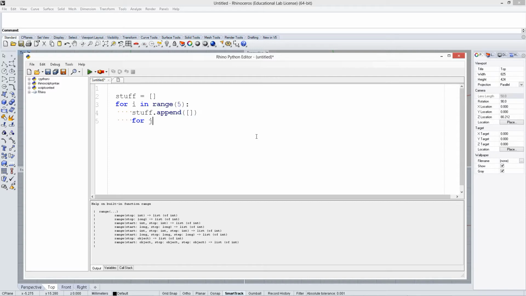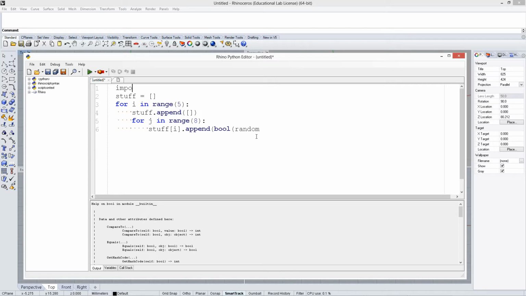Then, for j in range, let's say, 8, we're going to append to stuff[i] with append, and let's put in a boolean.